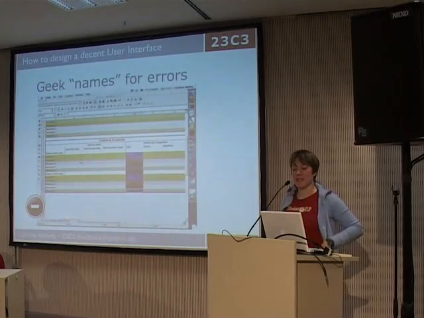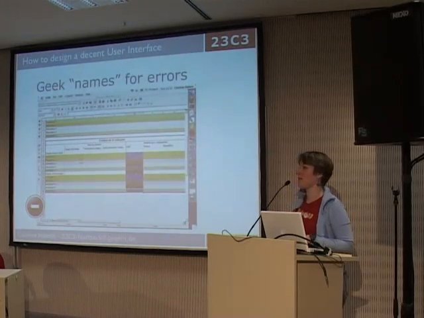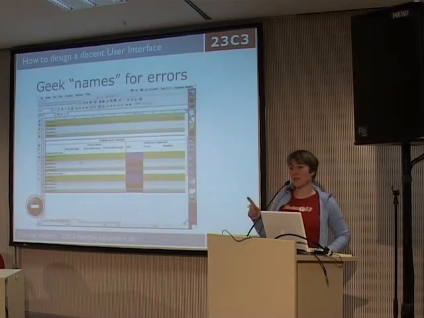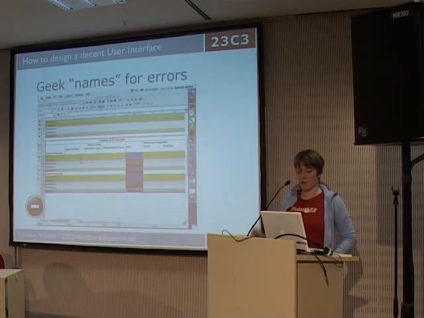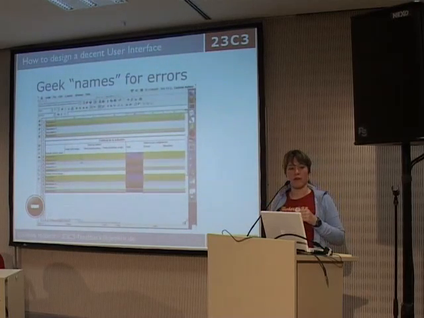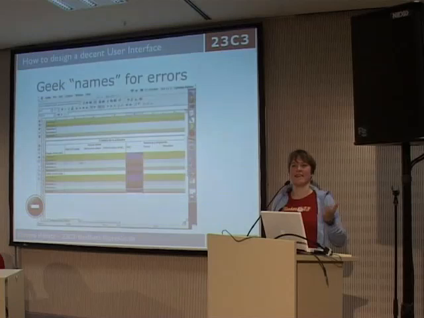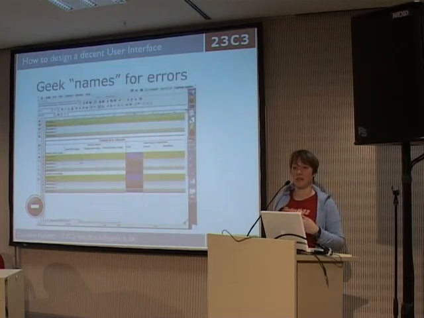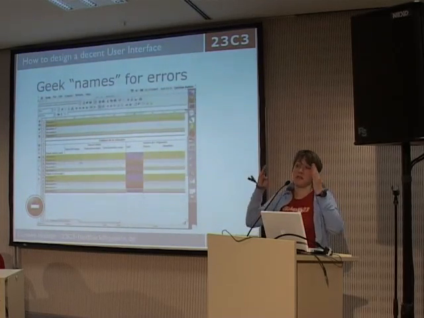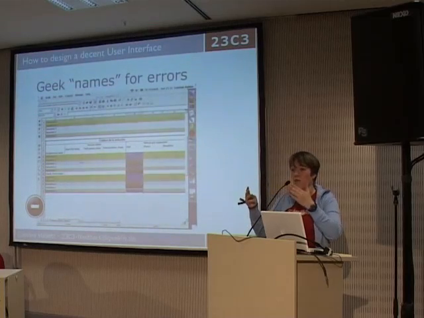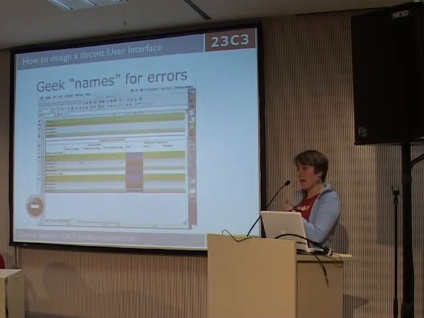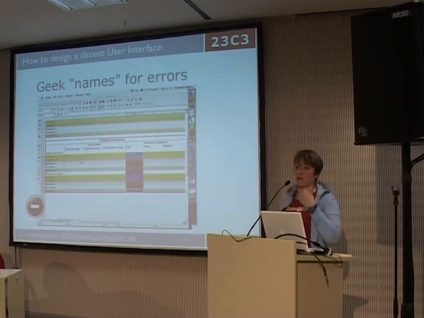The error code would be the same for this one. So, yeah, geek names for errors. This is the example for it. This is again NeoOffice. This is an example where you could get rid of the error code. It says error 503. And I was like, yeah, well, that's interesting, error 503. This is division by 0. And you could give that error a more telling name, like div by 0, which would have been 6 letters instead of 7 letters, error, colon, 503. So sometimes you can give a meaningful, a telling name to an error code, and then you should do.